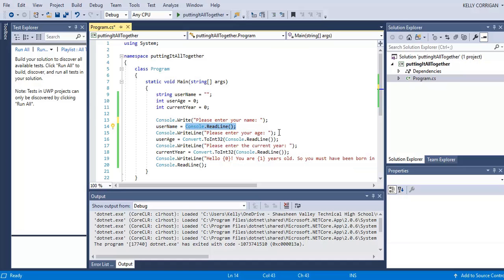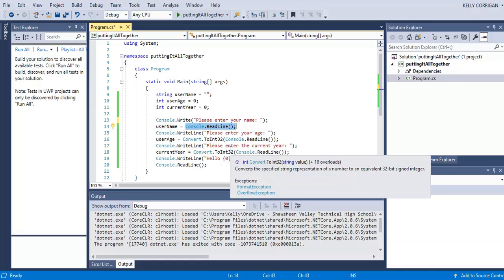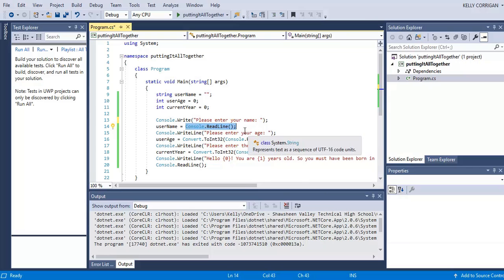Again, here with age, enter your age, but when this number comes in, we want this to be converted, because it comes in as a string, and then it's converted to an integer, because later on down here, we're going to actually use it for math. If we were not going to deduct this from anything, if we were only going to use it as just the number, if we weren't going to do anything at all with it, we could just leave it as is. However, we know that we're going to be using it for a little bit of math so that we can be clever down here and produce what year somebody was born. So we convert it to an integer.